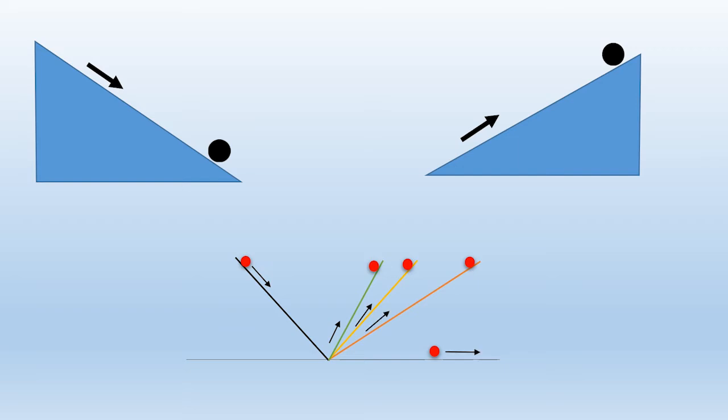Galileo deducted that objects travel at a steady speed while no force acts on them by watching the motion on an inclined plane. When a marble falls down an inclined plane, its velocity increases. Watch Diagram A for better understanding in the visual section, he discovered. The marble comes under the unbalanced force of gravity as it rolls down, achieving a definite velocity by the time it hits the bottom.